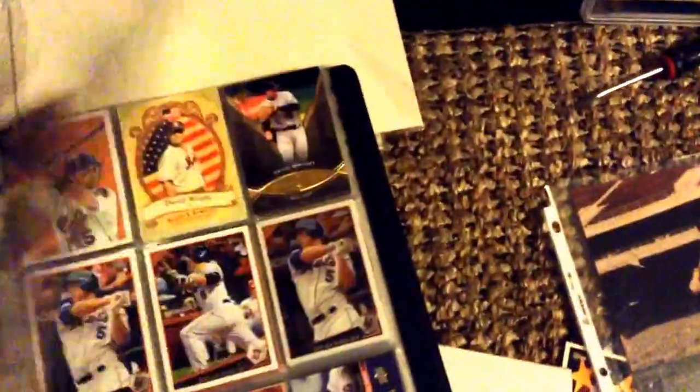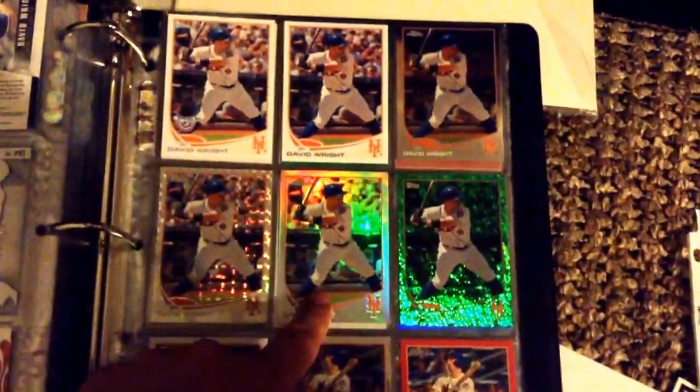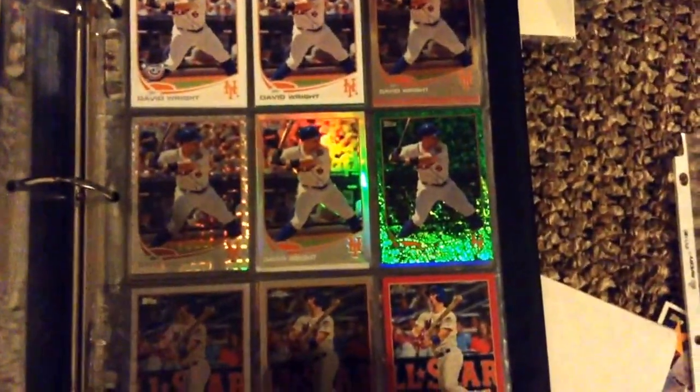I've picked up several cards — just want to show some of the better ones in my opinion. Got that Panini Select insert for Skills, David Wright. This is a cool card — you can see on this page the first six cards are all the same pose but different brands: Topps Opening Day, Topps, Topps Chrome, Topps Chrome X-Fractor, Topps Chrome Refractor, then Topps green foil, Topps Update, Topps Update Chrome.